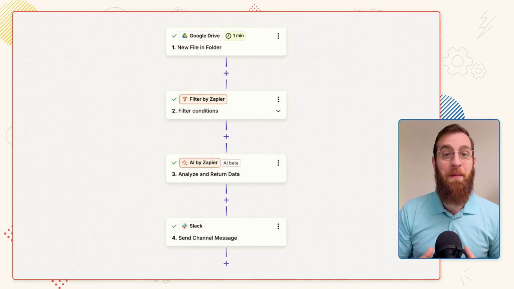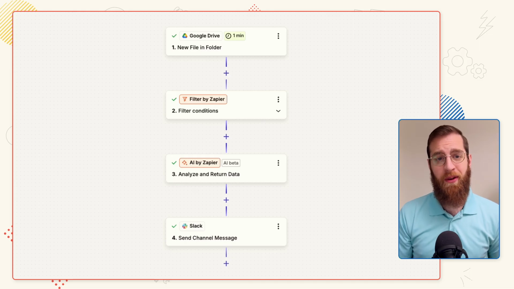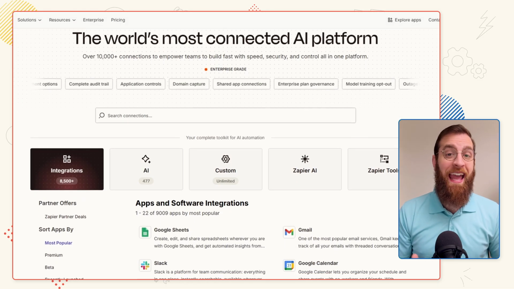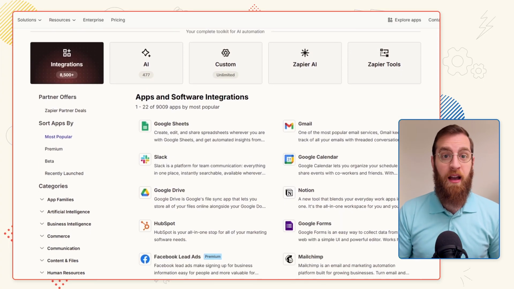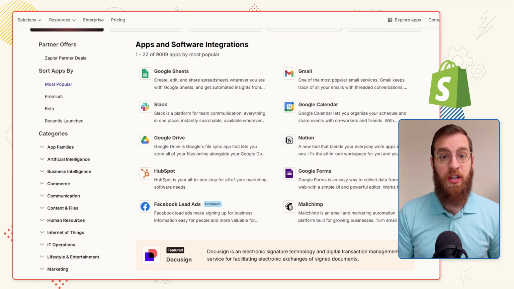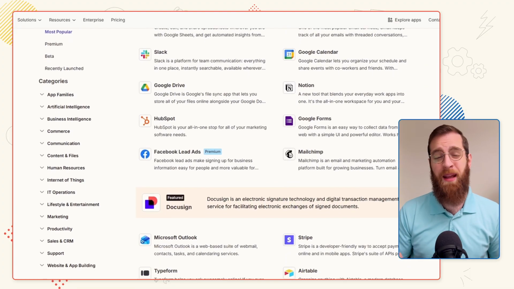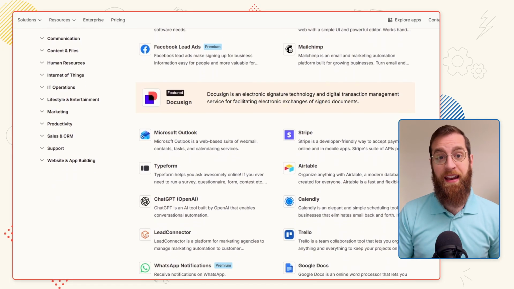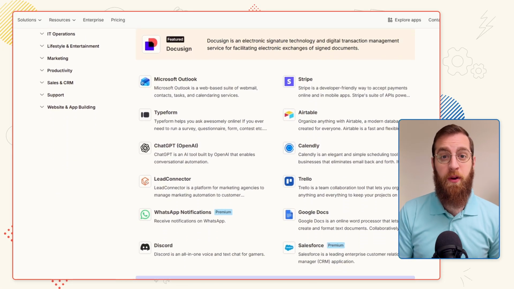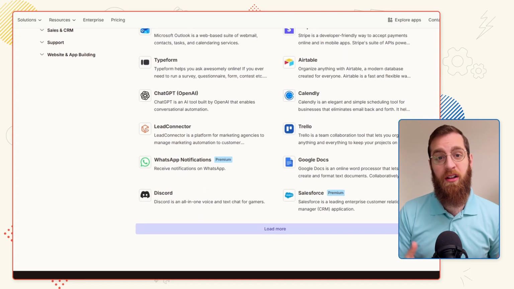That's the example we're going to build right now, but even if you don't actually use these specific apps, that's totally okay. These same techniques will work for the 8,000 plus other apps that Zapier already connects to. Apps like HubSpot, Salesforce, Microsoft Teams, Shopify, MailChimp, and QuickBooks, just to name a few. Zapier also does a bunch of other things like AI automation and AI agents, but today we're just going to focus on workflow automation, the things they call Zaps.